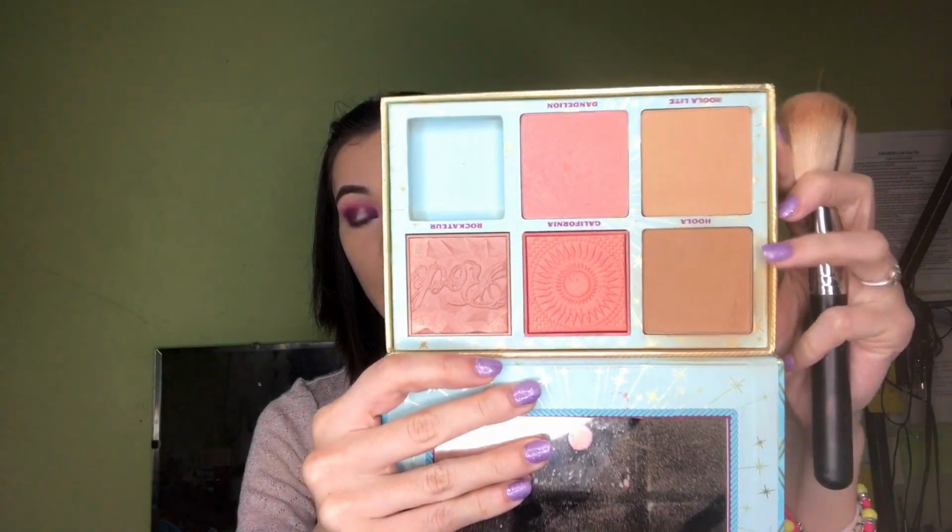the Morphe M143, and yes, I just washed this and I used it yesterday and it's dirty again. But I'm also going to be contouring with this. This is the Benefit Cheek Parade palette, and it looks like this if I can open it. I have so many things in my hand. So it looks like this. I'm going to be taking Hoola regular, and I'm going to be carving out my face with this.